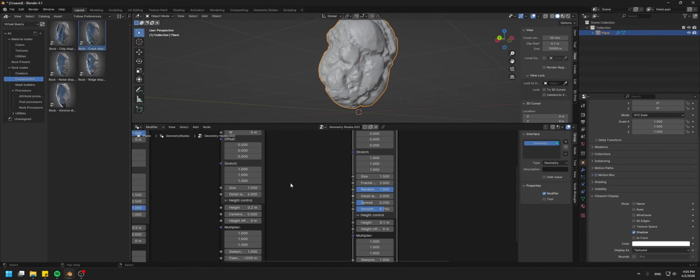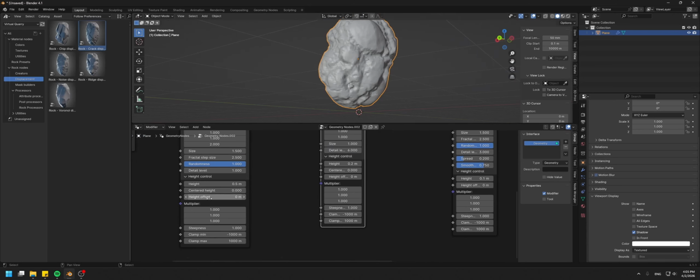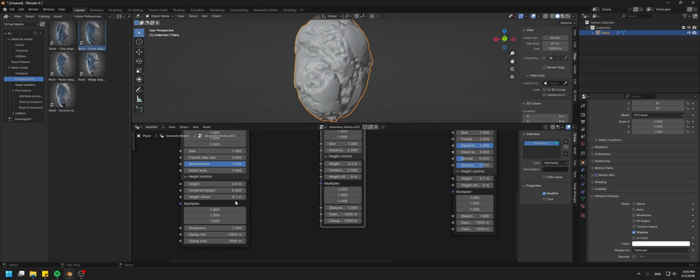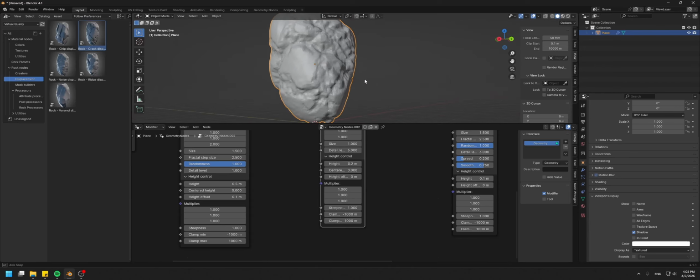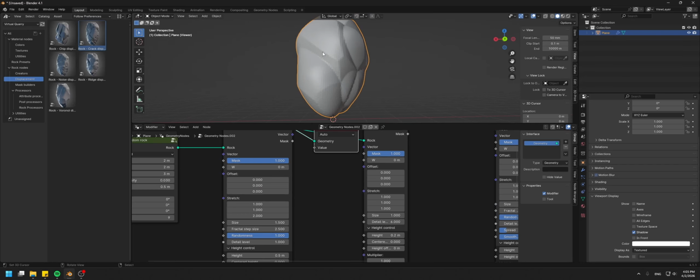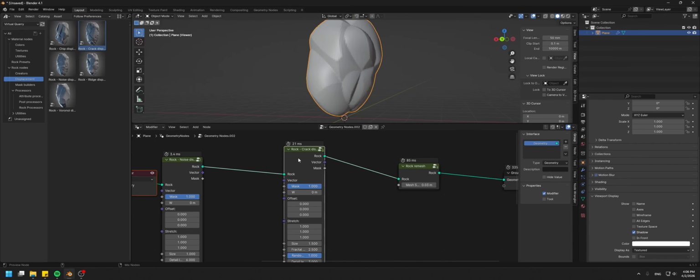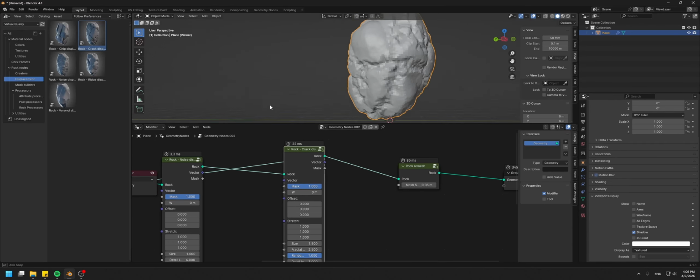Now, one way to fix this is to just introduce some uniform displacement to the entire rock. And to do that, you can simply increase the height offset right here or here. So I'm going to increase this to 0.1 to add a uniform 0.1 meter displacement to the entire rock, like this. And this is the result after increasing the height offset to 0.1. And this is before. This is after, all right? So now we can add the cracks without any problems, all right?